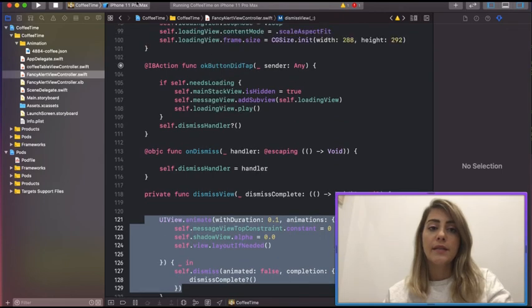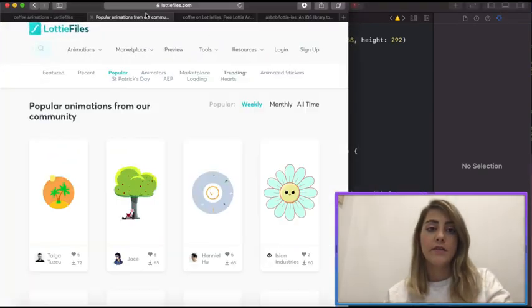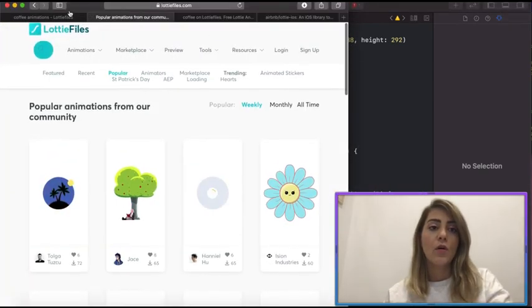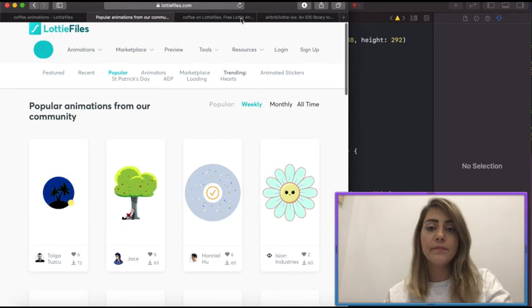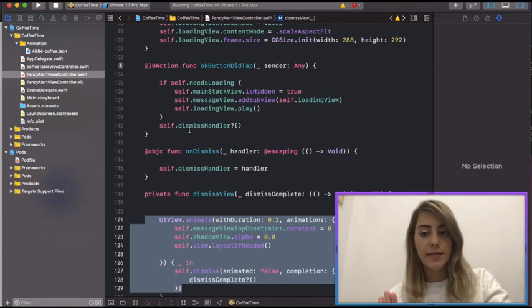And then we used a very nice feature called Lottie to add a cool loading animation to show that something's happening behind the scenes.